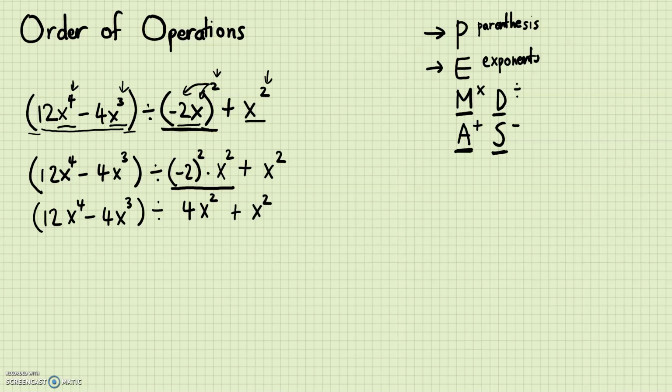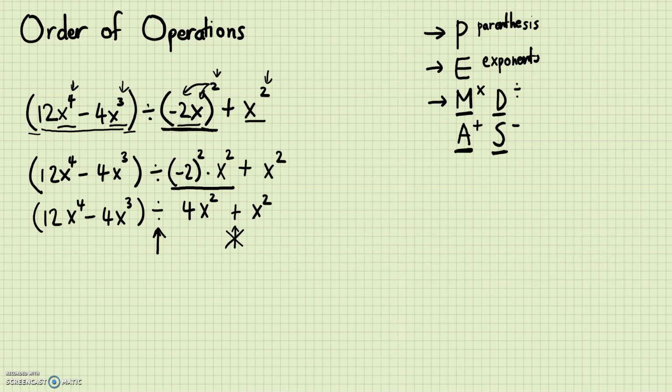Now it's really tempting for you to just start adding the 4x squared with the x squared. But let's not do that here, because let's keep the order of operations in mind. The next thing we should do is multiplication and division. So this is addition here, so we need to leave addition until last. And we'll need to see, are there any multiplication or division that needs to be done? And it turns out, yes, there's a division problem right here. So we need to do this first before we do this. So don't do this yet.